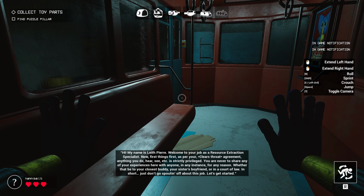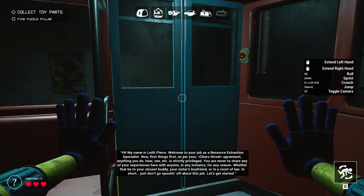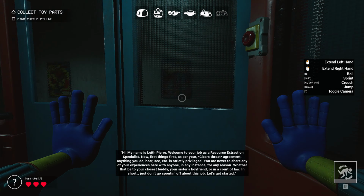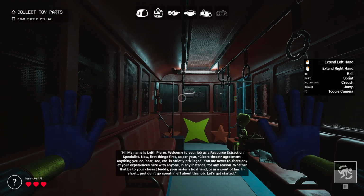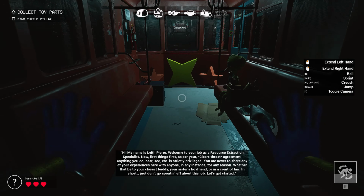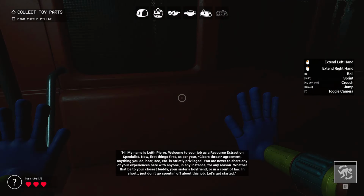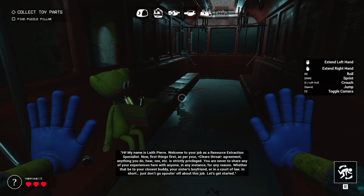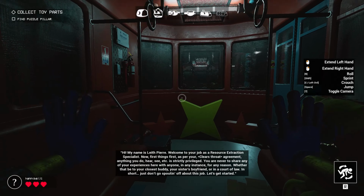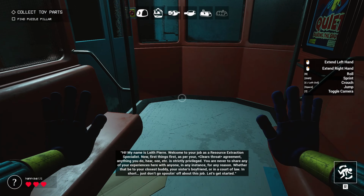Now, first things first, as for your agreement, anything you do, hear, see, etc., is strictly privileged. You're never to share any of your experience here with anyone, in any instance, for any reason. Whether that be your closest buddy, your sister's boyfriend, or in a court of law. In short, just don't go spouting off about this job.